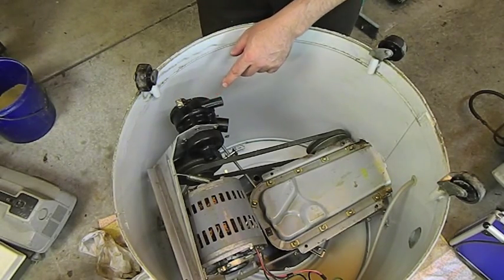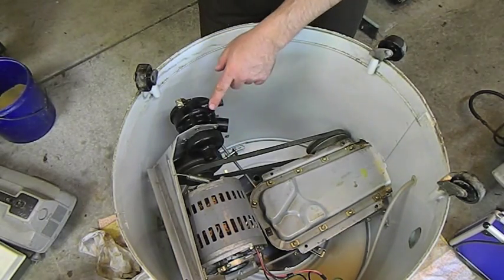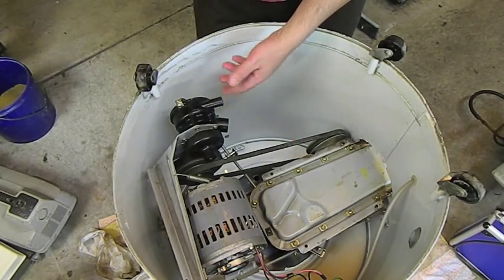Not a bad idea to hold your hand over here and blow in there just to make sure it's holding air. These aren't under a tremendous amount of pressure, but just the weight of the water in the tub, I suppose, but still they can leak fairly easily.